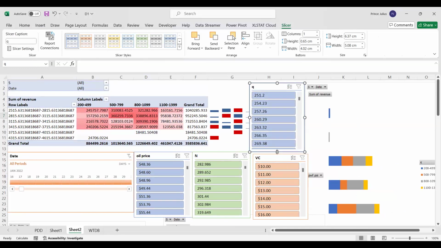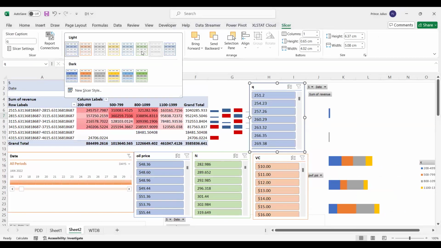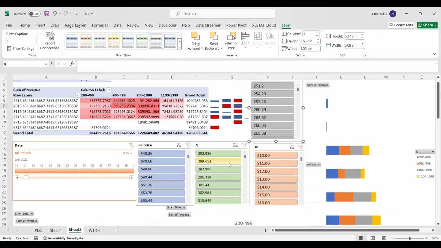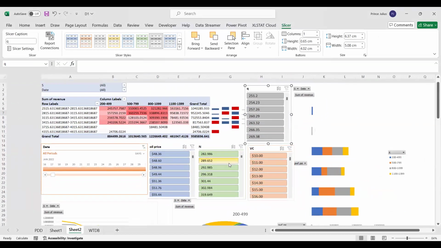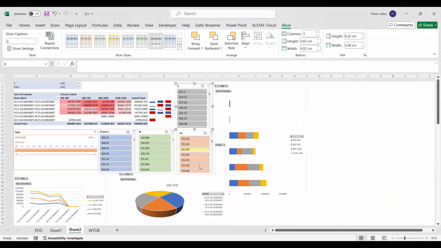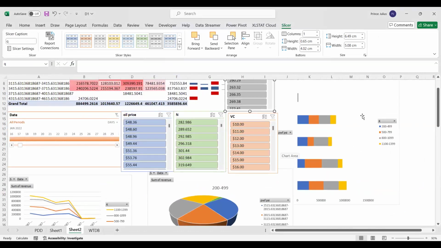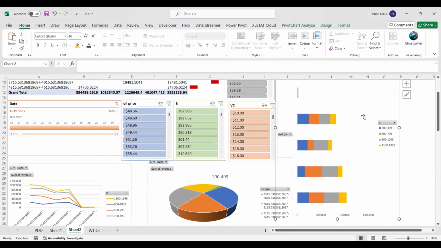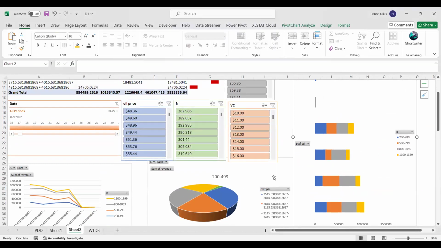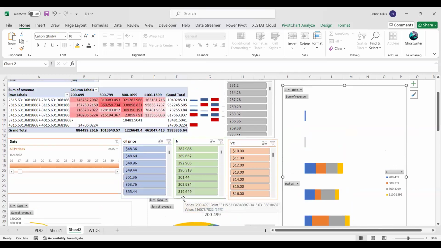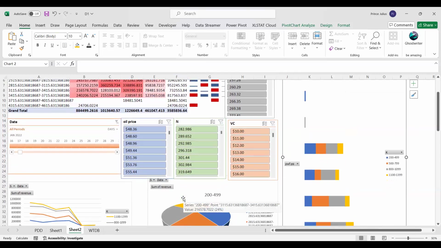Probably I may give this value to be... okay, so I will reduce the size a bit to be observed. Okay, we are done up to here.